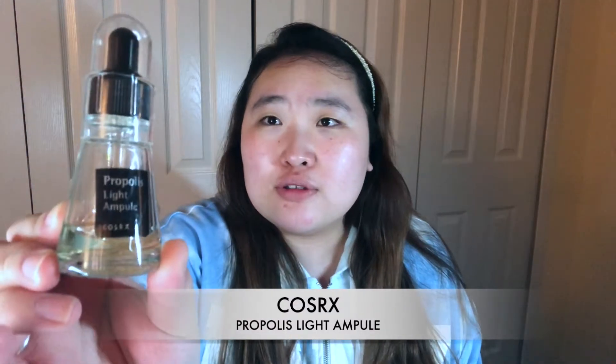After that I'm gonna use the Cosrx Propolis Light Ampoule. This is really good. I first heard about this from another YouTuber, Sydney2U, and she was raving about it. So I really wanted to try it. I bought mine from Revolve. When I first tried it I couldn't really tell, but I noticed when I stopped using it that it really helped with my dry skin at night. So I'm gonna use this — I use one pump on each side of the face.